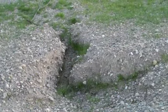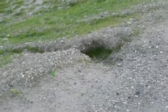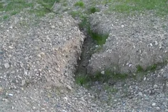Here's an example of the heavy rilling that's occurring on the side of the road. This is on the south ditch. As we pan along here, you can see the channels, and what happens is the water, every time it rains and melts and thaws, the water will just continue to run down those channels and continue to erode away. So what we're going to do first of all is come in with a skid steer and smooth these rills out so that the water cannot collect or channel down any of these areas. Then we'll come in with the hydroseeding process, followed by an erosion control blanket solution that will cover this up and ensure it doesn't move any further.